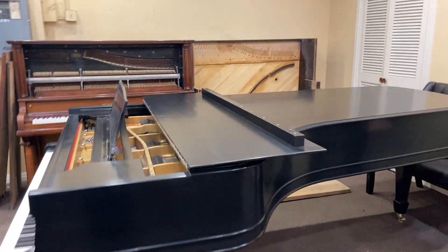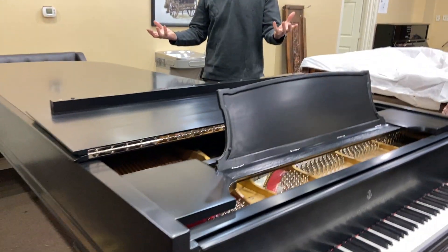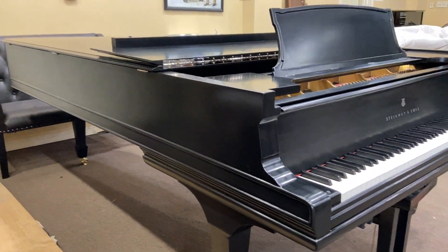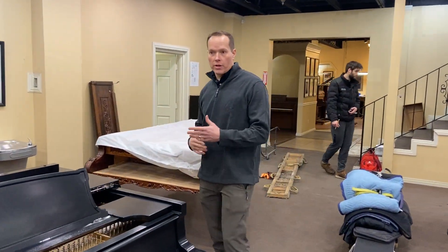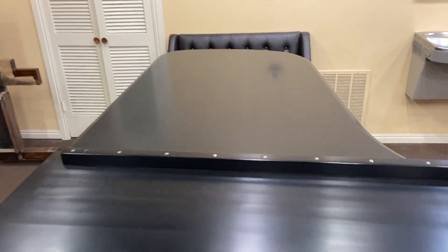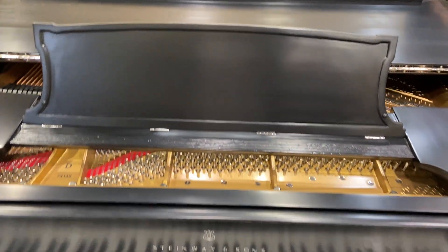This is the piano that some students were pushing — it was supposed to be on a dolly, like a big truck dolly that it just kind of lives on. But they didn't have it on the dolly; they had it on these casters instead. They were moving it back and forth between the auditorium and the choir room, which is quite a trek. Finally those legs gave out, two of them buckled, and the piano collapsed.